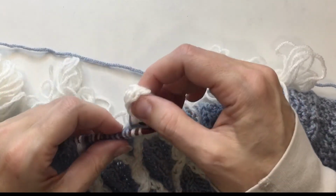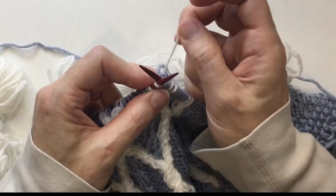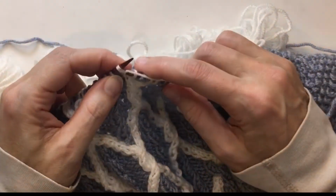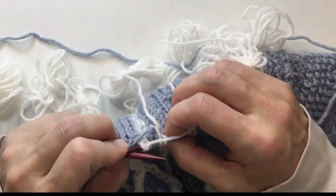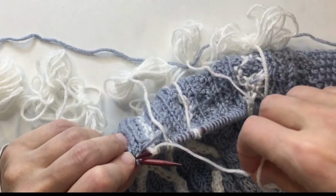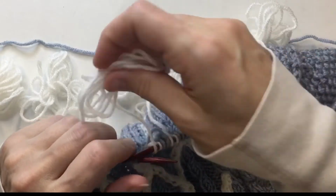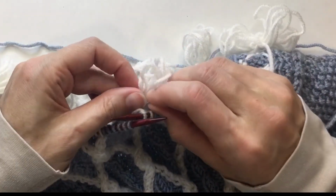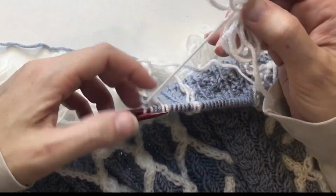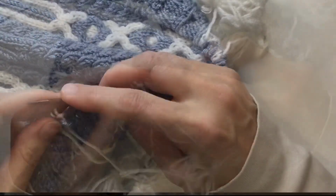So I'm pulling that bobbin back up through and just thinking about how I twist them when I'm actually working that row, because I want the blue to be under and the white to be over. And there it is. Okay, so now I'm going to turn my work over and as if I'm going to purl, because the next row is a wrong side row and it should be a purl row. So I'm going to turn my work over and work from the back side, and I do need to twist that yarn around that one stitch in that ladder in the back, because that's what I would do if I was actually knitting this row.